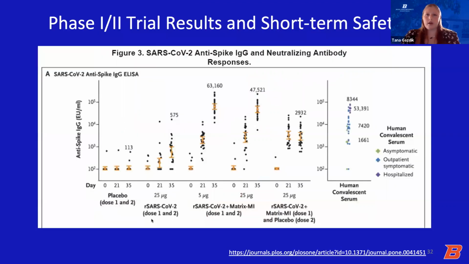Okay, so the next part, I really wanted to show you what phase 1 and 2 trial results looked like. And I know it can be a little bit confusing, but I will walk you through it. So for this y-axis, you have your levels of antibody in response to the spike protein. And the higher up these dots are, that means the more antibody that was detected for that. And then for your x-axis, you have the different test groups. And they were all tested over the course of 35 days with 2 doses each.